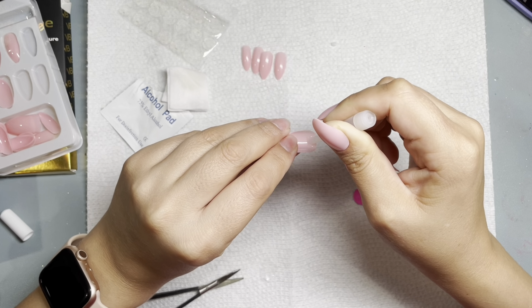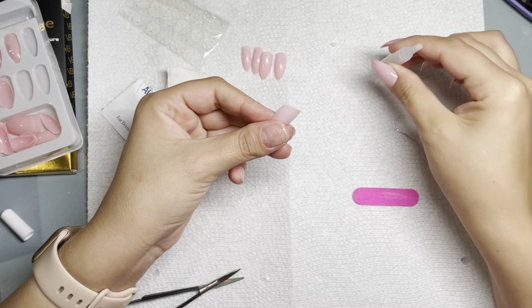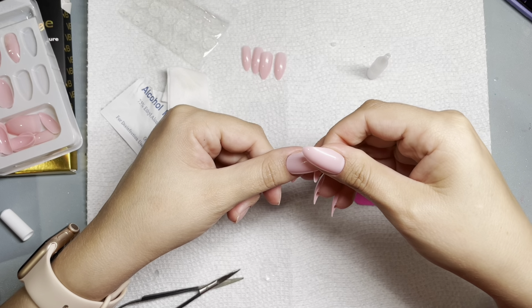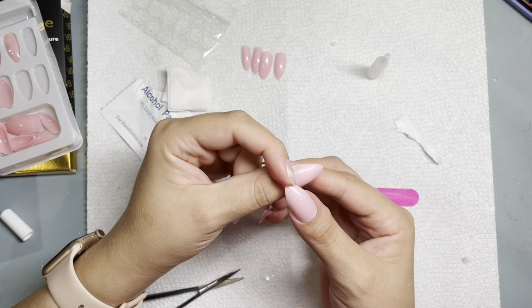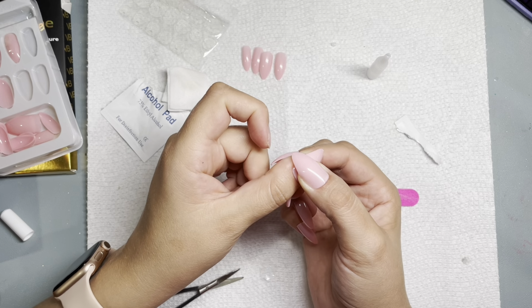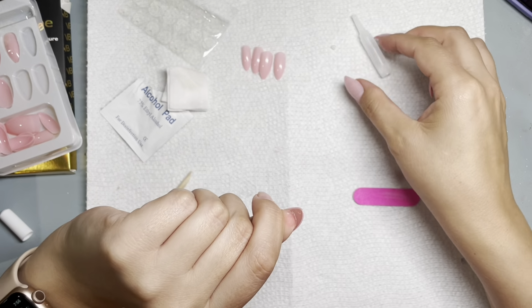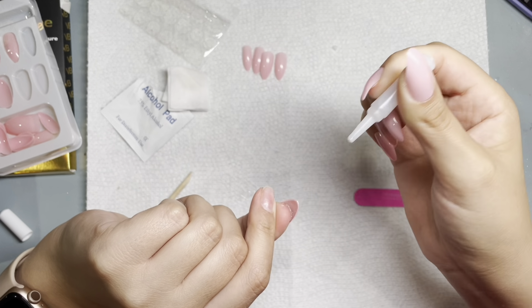And on my left hand, again, we are just doing super glue. So I'm going to put the super glue in the nail, and I'm also going to put it on my nail, and then we're going to press it on. Now I am applying these on both hands, even the ones that have the little tabby thing on them. I am applying them the way I would apply jelly tips, where I'm starting at the cuticle and then pushing down towards the free edge.